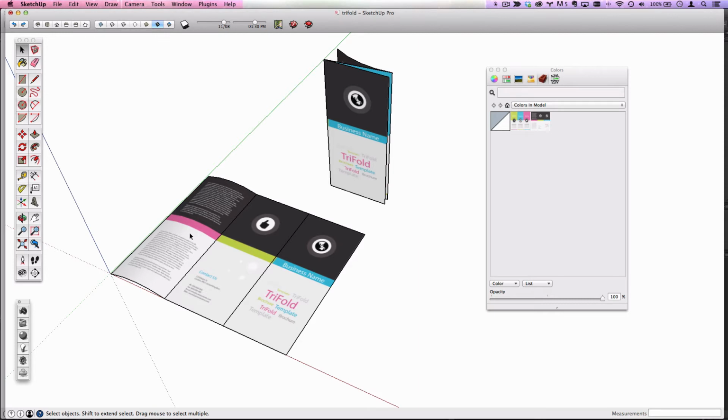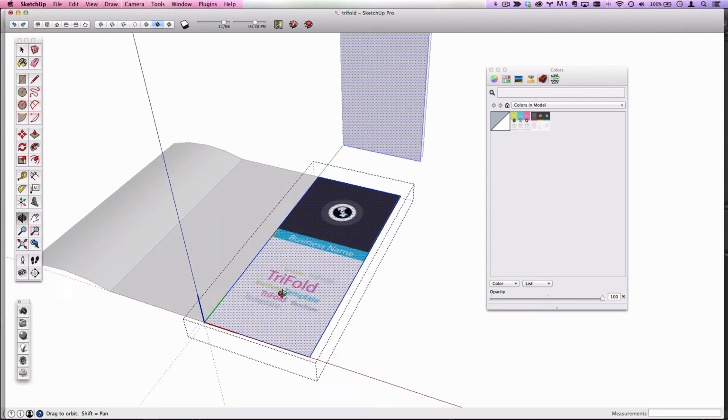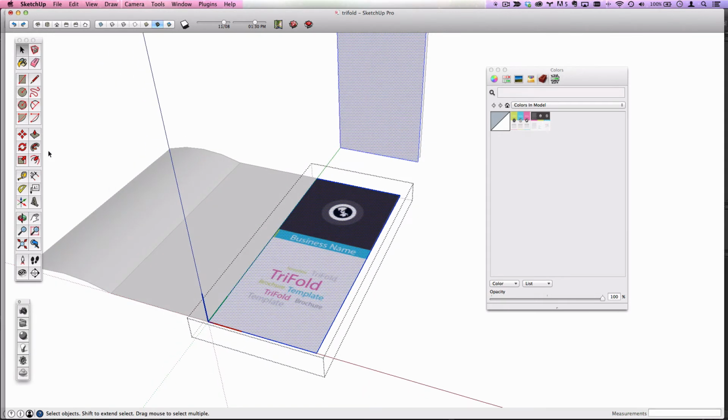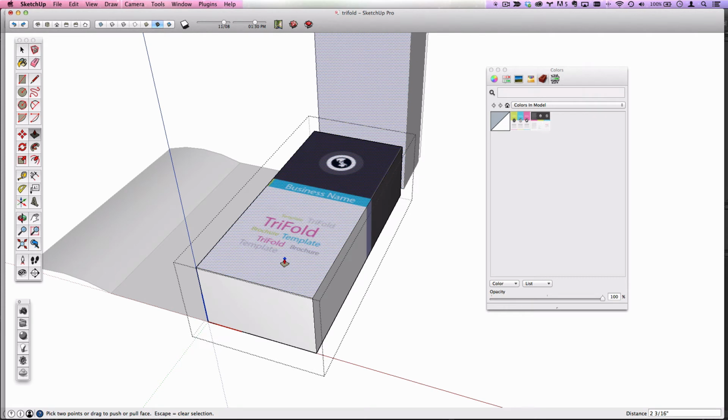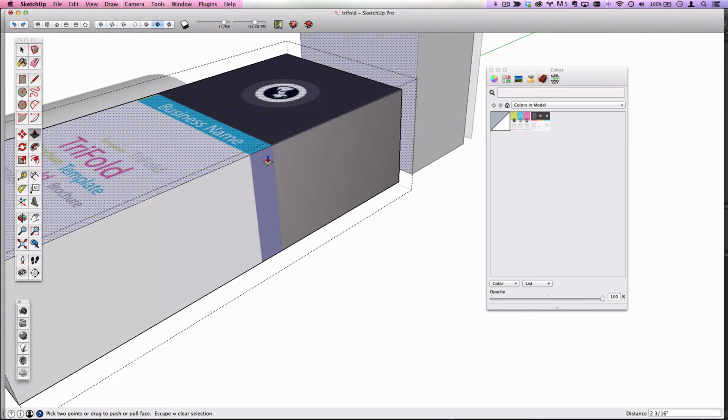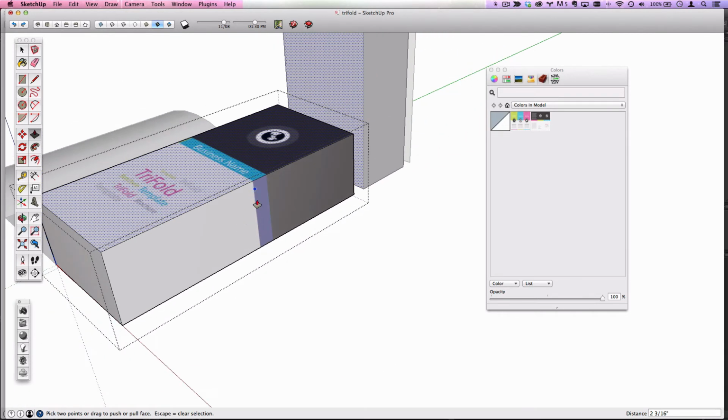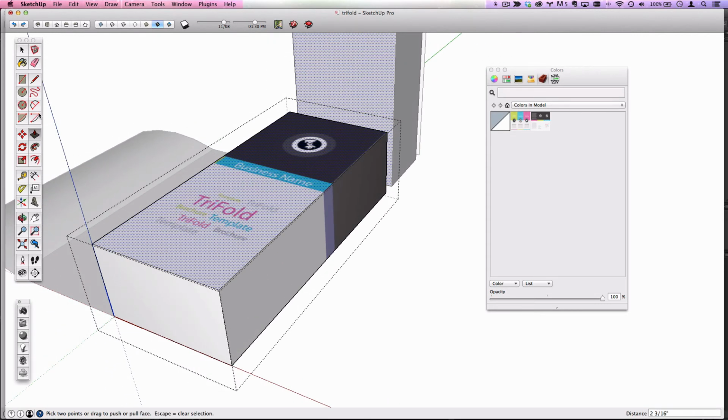Some of you might be thinking, oh, there's a quicker way to do that. Or some of you might be saying, there's got to be a quicker way to do that. Yes, the answer is yes to both. On this third panel, if you're in a hurry, you can do it this way. Grab that surface, push pull this up. Doesn't matter how high you want to go, because we'll be erasing most of it anyway. But because this texture is projected, and here's another visual hint that it is being projected. You can see how it stripes along the side.